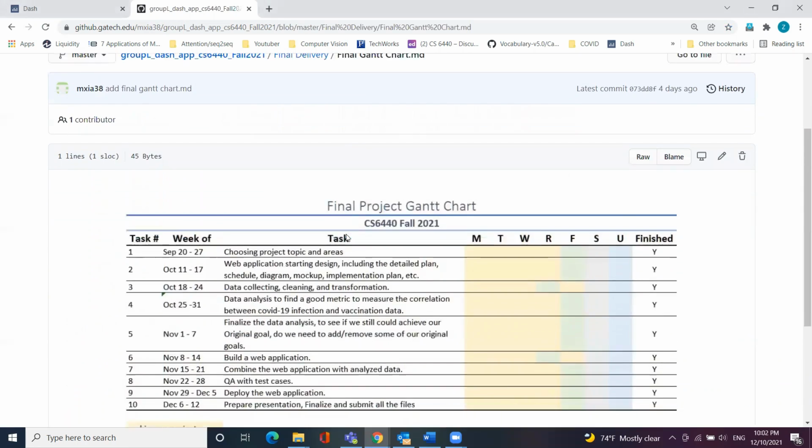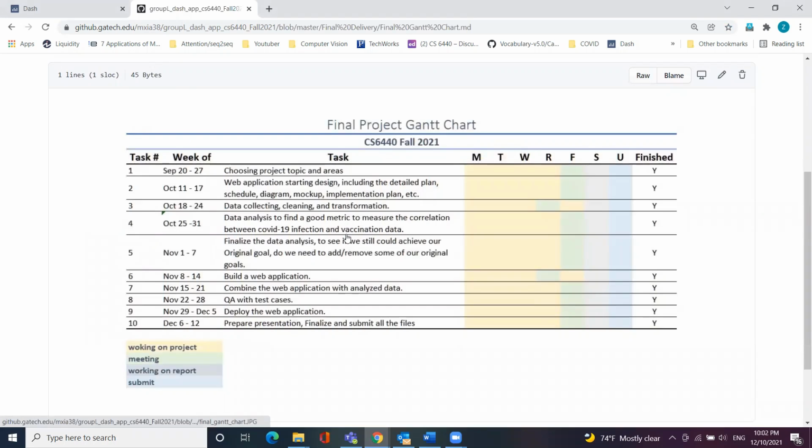This Gantt chart shows the timeline, procedures, and the plan for each task we have finished by following the instructor and the TA's requirements. In the first three tasks, we choose the topic and start to make the plan for implementation and design. Then we choose the best data sources, then start to clean and transform the data.